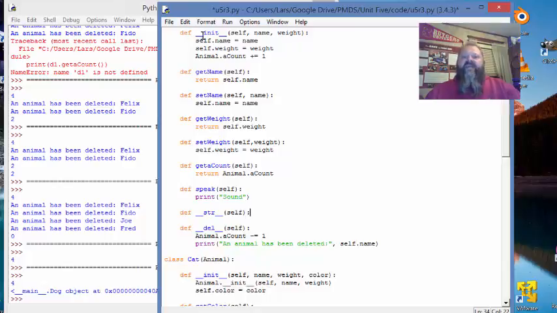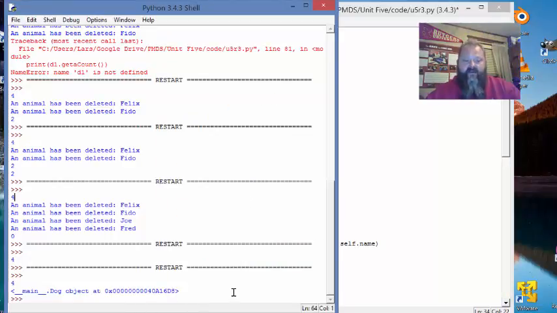There's a default init, there's a default del, there's a default string, and you will inherit automatically from this big super object if you don't redefine things. That's what's happening here. The default for any object is to just print out where it is in memory. That's something I know I can do for every object that exists. So I can do that.